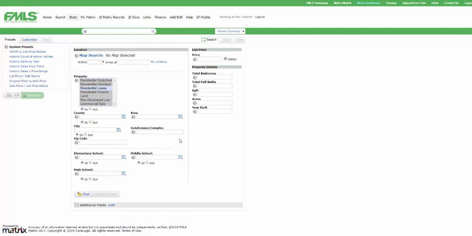Okay. So enough talking about this with me just looking at the screen with my mouse not moving. Let's give an example. I'm going to choose, again, residential detached to start with as the property type. And I always say keep this fairly vague, and I'll show you why in a few moments. So if I just put in Fulton County, let's just go with Fulton, if I can manage to spell Fulton.